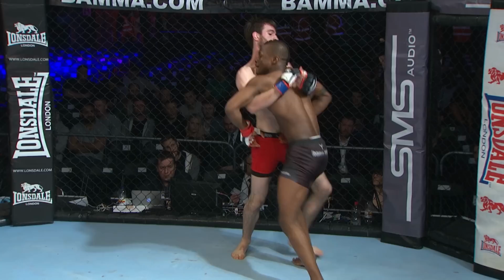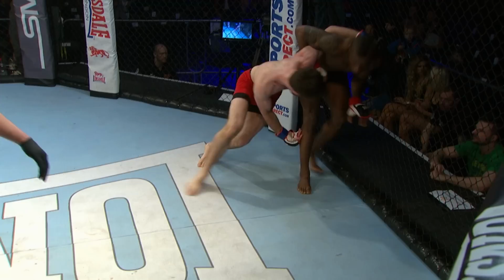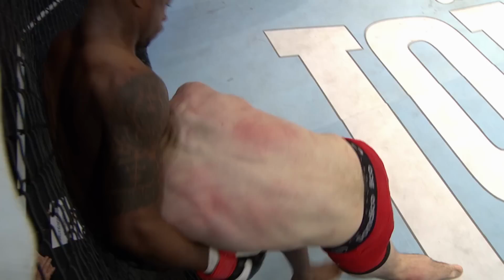Vernon, he's trying so hard here to get that position and to get where he wants to be. Every time he's getting a little bit closer, so he keeps hunting it. But you feel coming into round two, once he succeeds, he's really going to make it work for him. Well, it's getting to the point now where every takedown is a little bit closer in position.